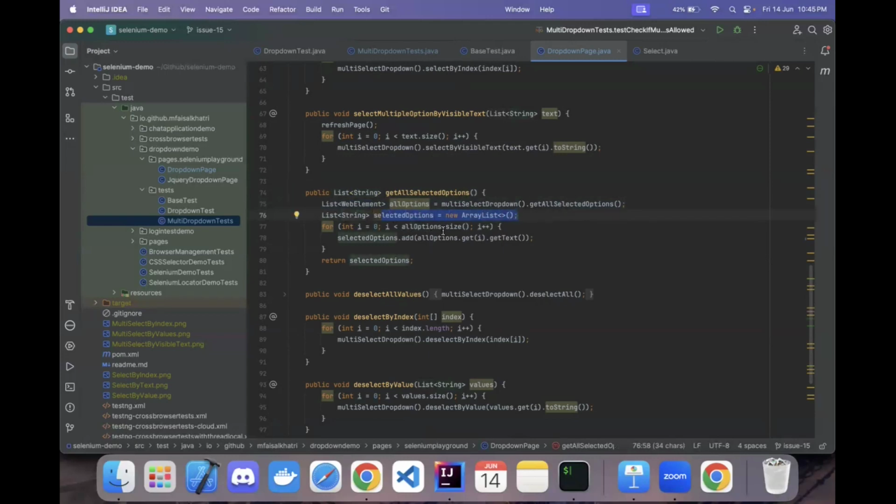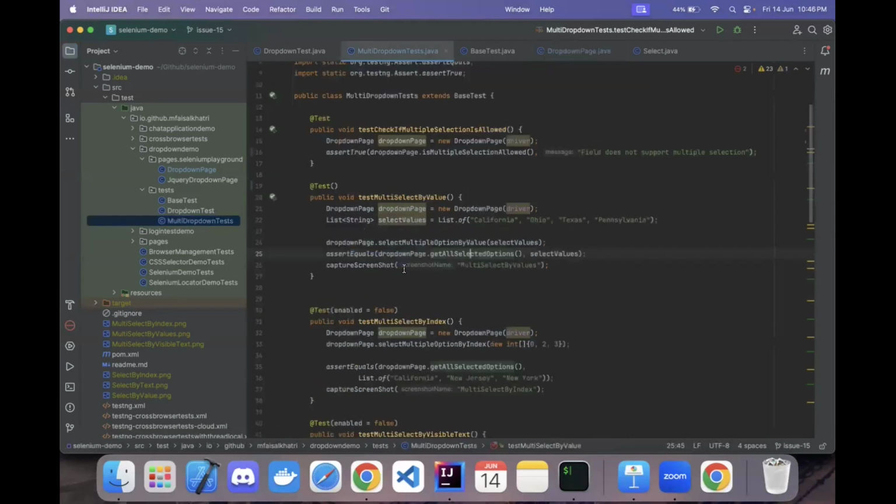So this loop runs till the size of these option values that are provided here, and it will add each value that is selected. So whatever value is selected will be added by using this selected options dot add statement. And then finally the values will be written in list format. The string of all the values will be written in the list, which will eventually be used in this test here.